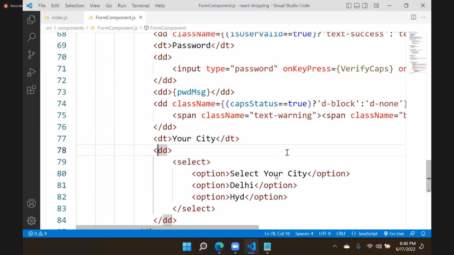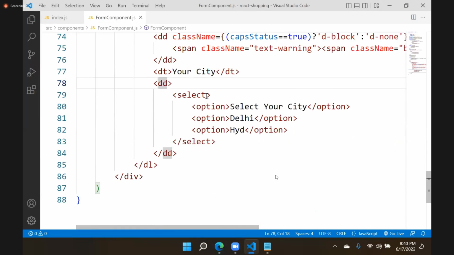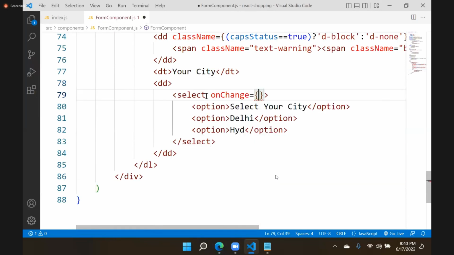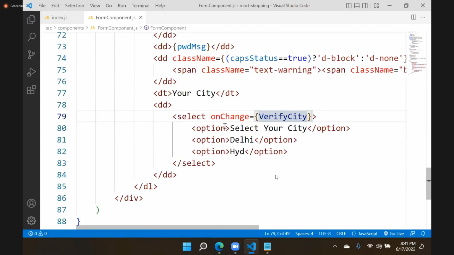For that, generally what we have to do is, these drop downs will use an event on change. On change, we will use verify city. Now here, very important, this option has a value.